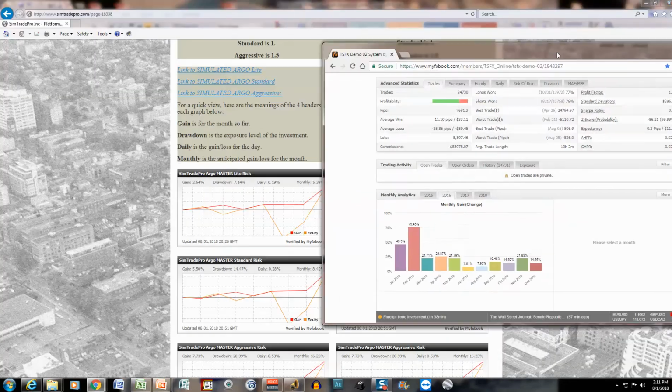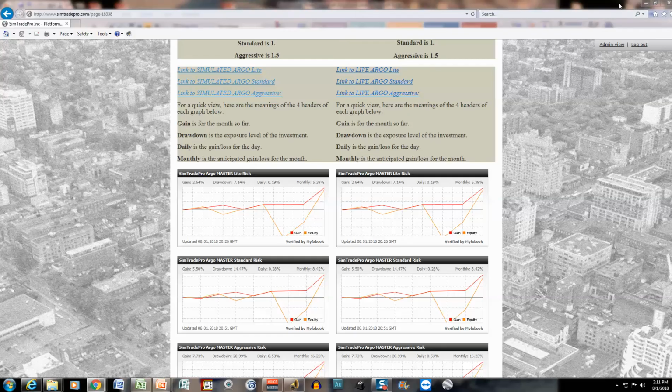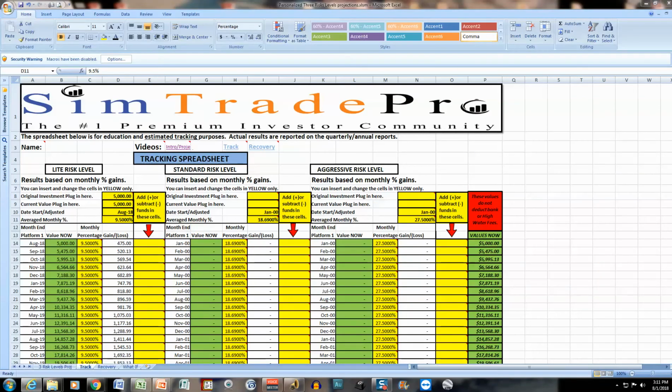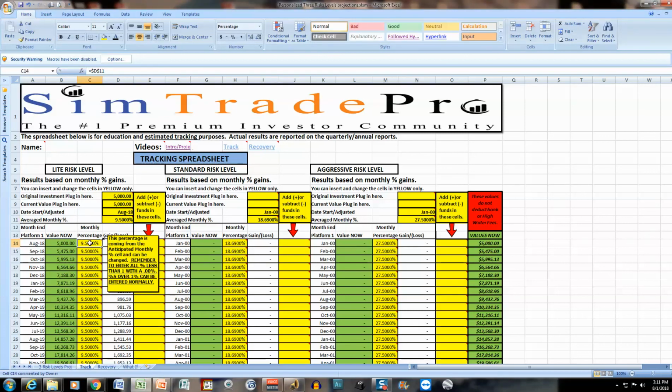So I'm going to slide this over and slide this out of the way and show you. Now we're going to put in some examples just for numbers to play with. Let's just say that on the first month, like I said, it just starts real slow. It only did 0.5%. Now the key is, you'll see right there in the yellow, this percentage is coming from the anticipated monthly calls and can be changed. Remember to enter all percents less than 1 with 0.00. So if it's only going to be 0.5%, I would put 0.005 and enter. And you'll notice that the percentage changed right here. So instead of being $250, whatever it was, it is only 25 bucks.